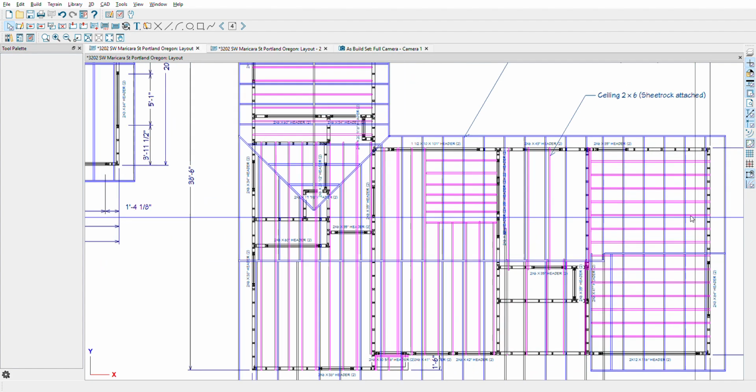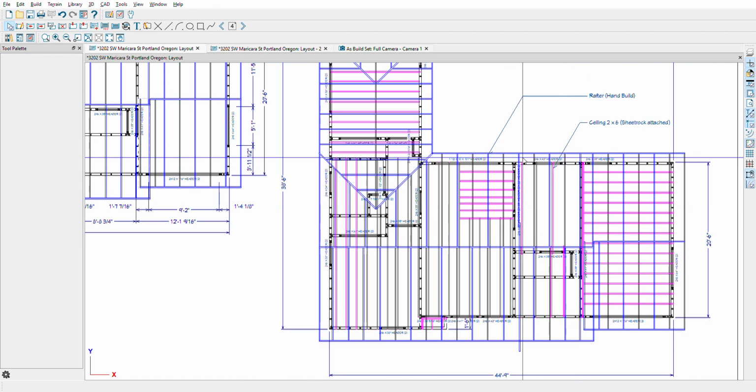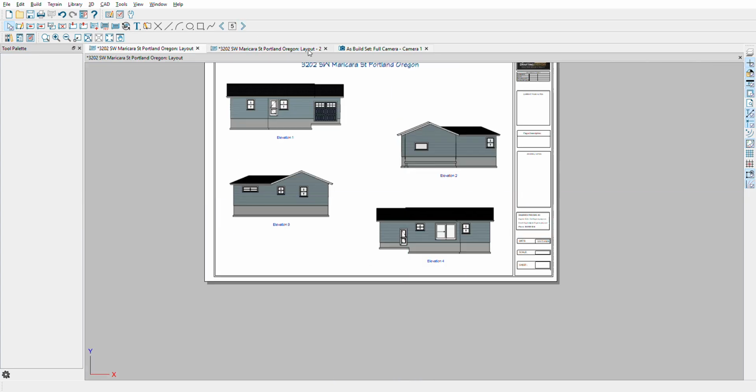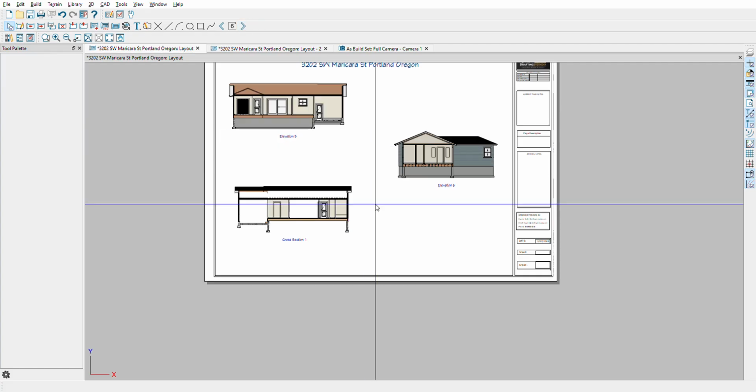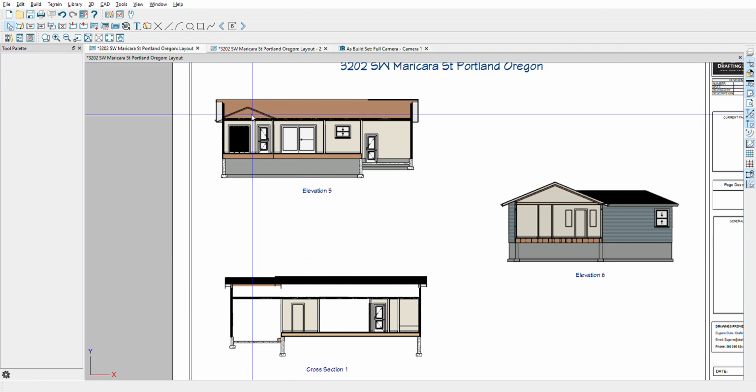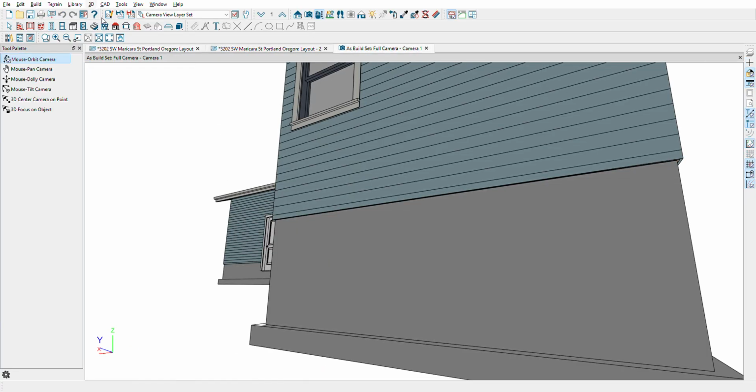I'm not 100% certain on the garage. That's what I was talking to you about. Your rafters run left to right, or front to back, and then your joists. The most likely situation is left to right, because that's a shorter span, and that would be the best choice for that. Then you've got your elevation. Then we're going into your cross sections, and this would basically help determine how the structure, the engineering, should be done on that.